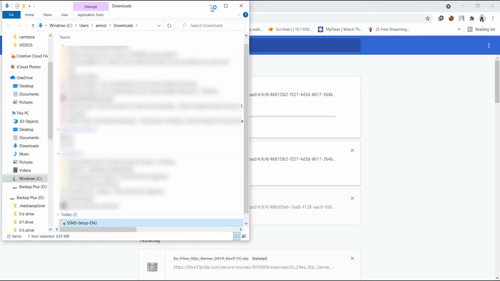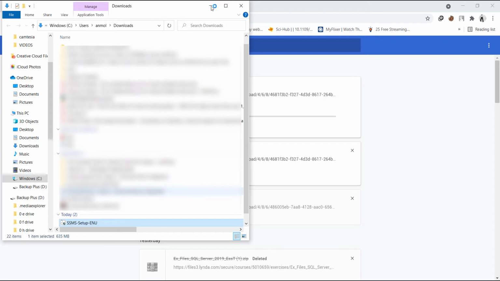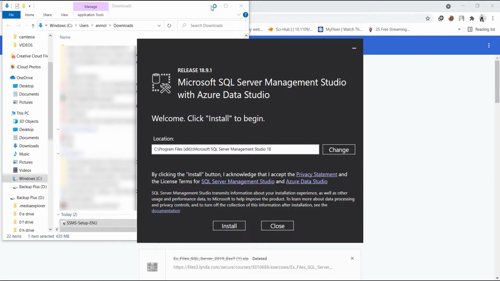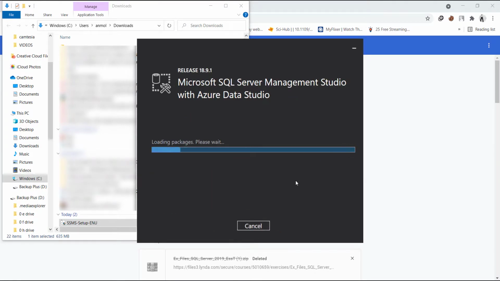When the download is complete, we can go ahead and close out of the web browser. And I'm going to close the installation center as well. Then we can go into our downloads folder, and we'll find it right there. Let's go ahead and double click on it to run the installer, and once again I'll allow it to make changes to my computer. This one's really easy. It just has a single button here to install. I'll press that, and the process will begin.